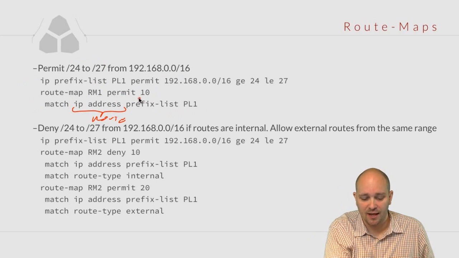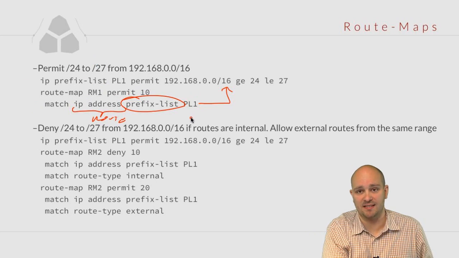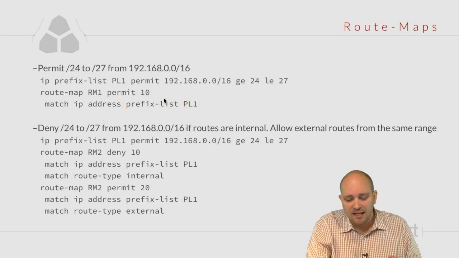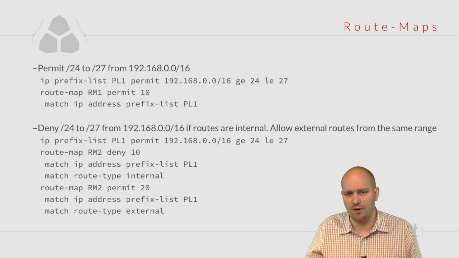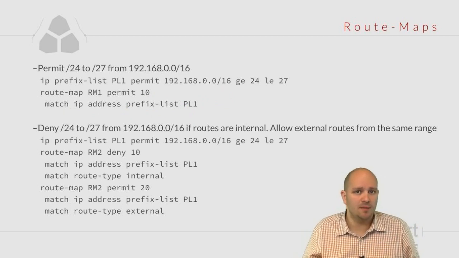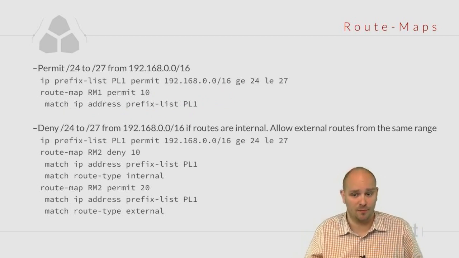And we are telling our router to use the prefix list that we defined here, prefix list PL1. Now, given this particular example here, it makes no sense. Why did we use the route map and not use the prefix list? Well, because of some limitations if we use prefix lists directly in the filtering mechanisms.